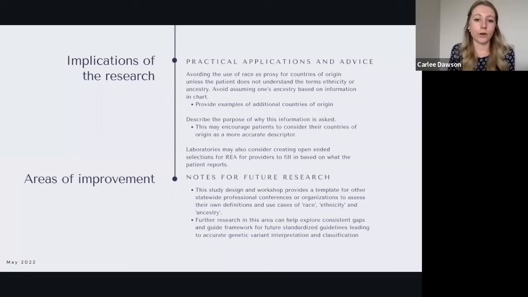Notes for future research. This study design and workshop provides a template for other statewide professional conferences to determine their own definitions and the use cases of race, ethnicity, and ancestry. And further research in this area can help explore consistent gaps and help guide some framework for future standardized guidelines.